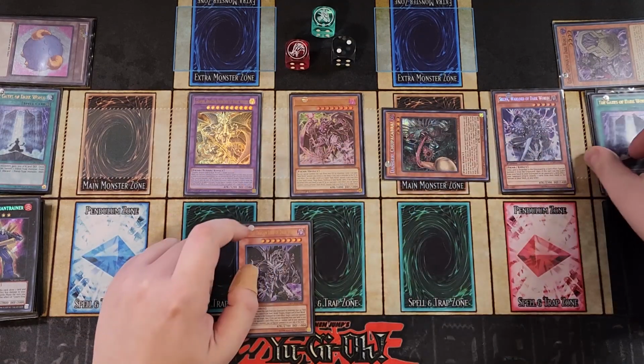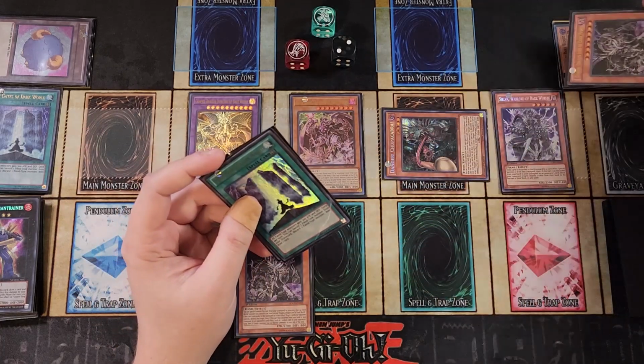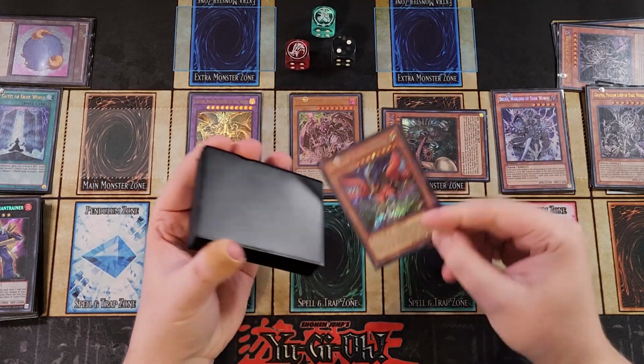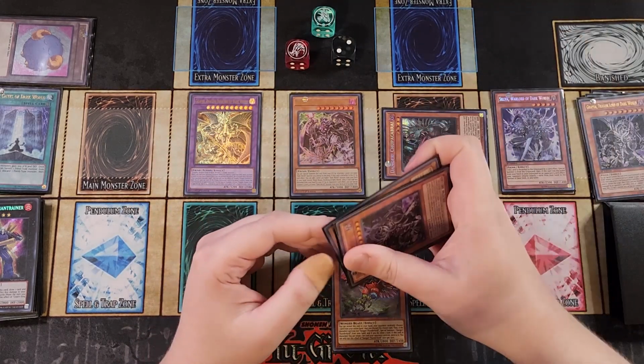So at this point, we're going to go ahead and activate the copy of Gates on the field, to be able to banish the Grapha from our grave and send a Grapha to the graveyard to be able to draw a card, which is a copy of our Thunderbird, which is pretty good to be able to draw into.